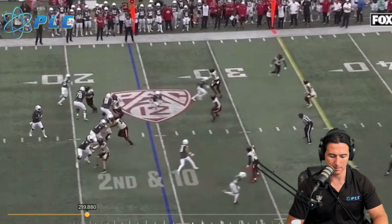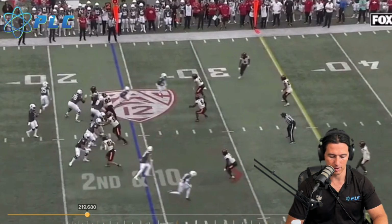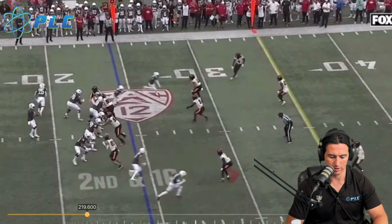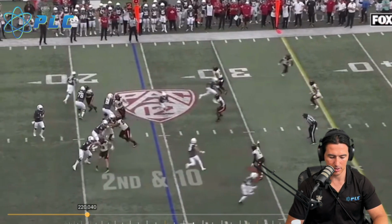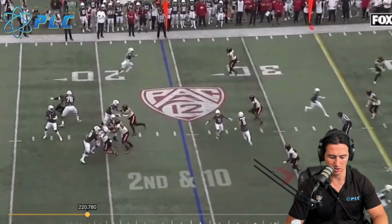Right? And that's what's big about this, right? You've got to be able to take a good first step. So that first step, if we say his toe is on the 19-yard line there, right? When he's starting, when he first gets the ball, his foot's at the 19. He kind of takes a little quick step there, but really it's a 3-step boom. So now he's back at about the 16 and a half, 17-yard line.